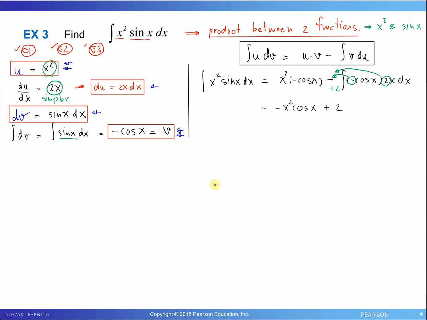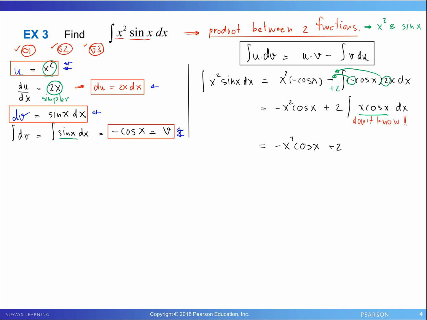And now we have the integral of x cosine x dx. It's going to be equal to, same term, minus x squared times cosine x, plus 2. And now we need to find the antiderivative of x cosine x. What is that equal to? Integrate x cosine x. We don't know. It's not easy to integrate. So let's make a note right here that we don't know the antiderivative of this term.